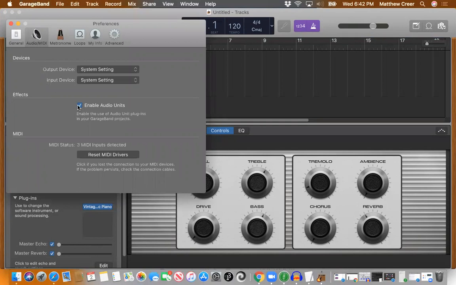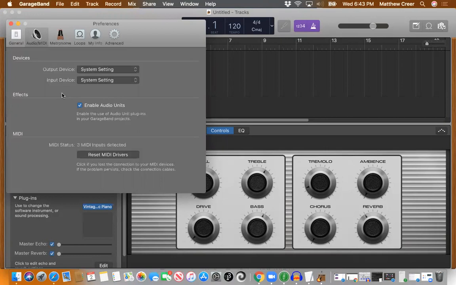Audio units is Apple's proprietary plugin software for audio. The universal format has VST plugins that will work in all of the DAWs. For some of you old Pro Tools users, you might remember the RTAS format. There's some others, but a lot of these companies have their own proprietary formats, and that's what AU or Apple Units is, and that's what we're going to be using.